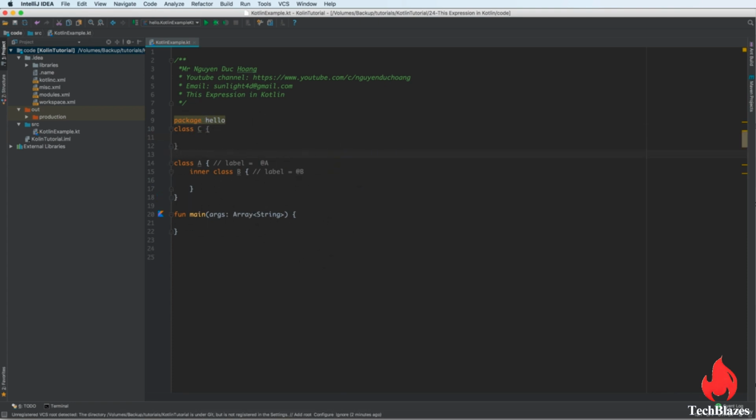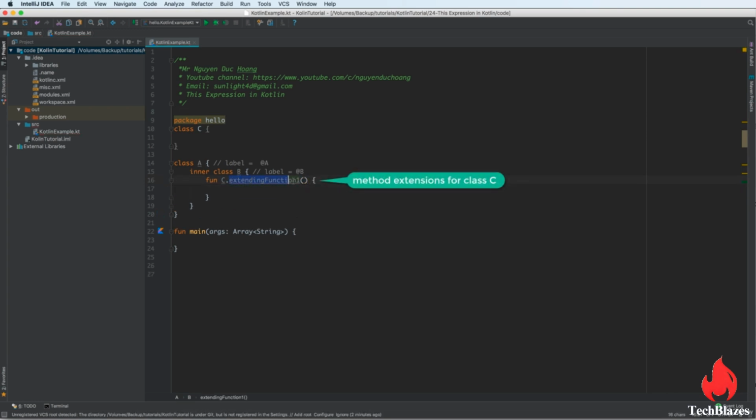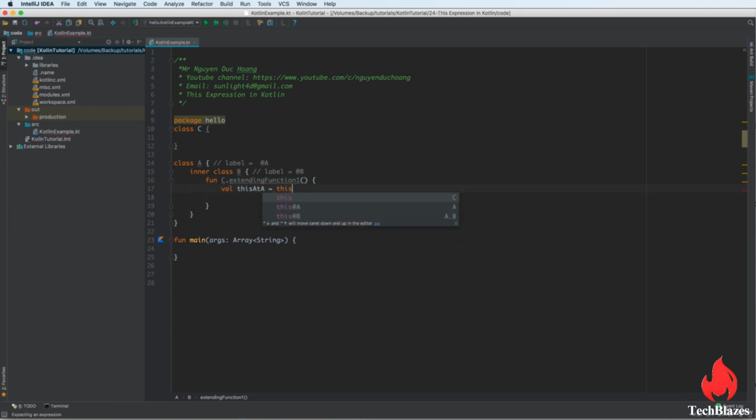We have class C, and in class B I implement an extension function for class C. For example, extension function 1 adds more functionality to class C, and this will be used inside class B only because it is defined and extended inside class B. So we have this variable, then this@A. This@A means that the object points to class A.